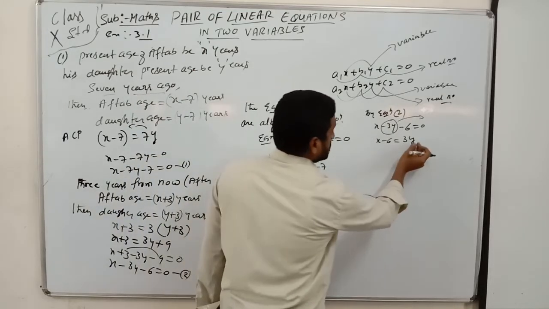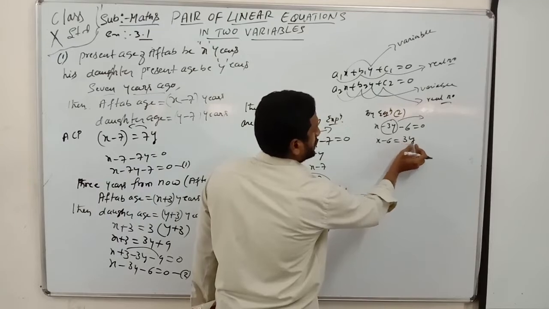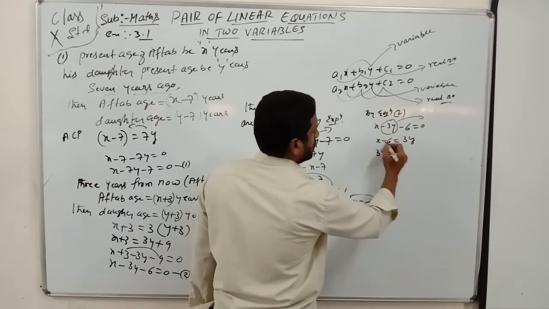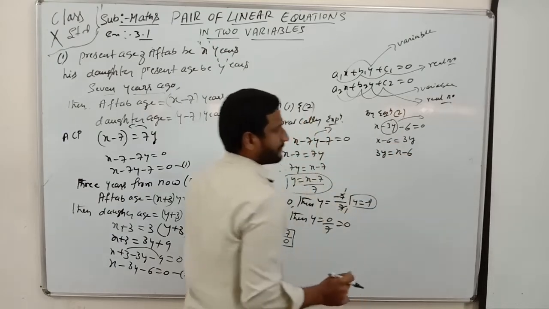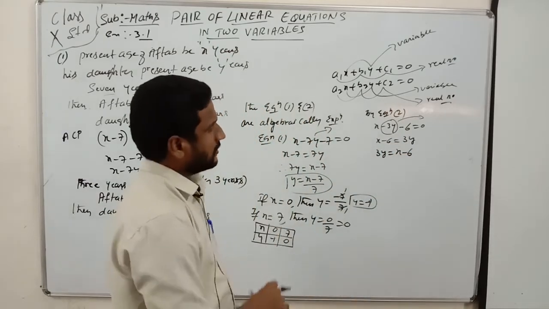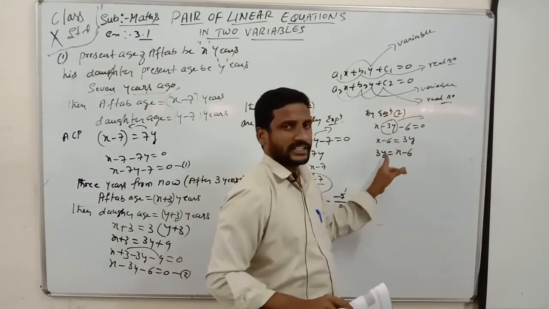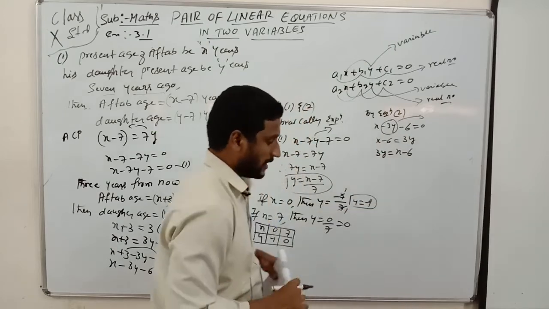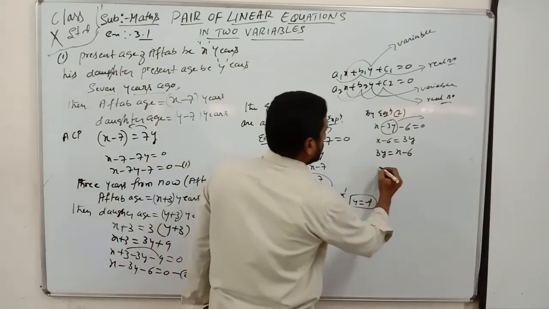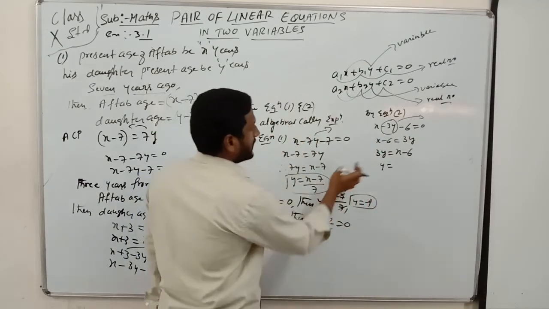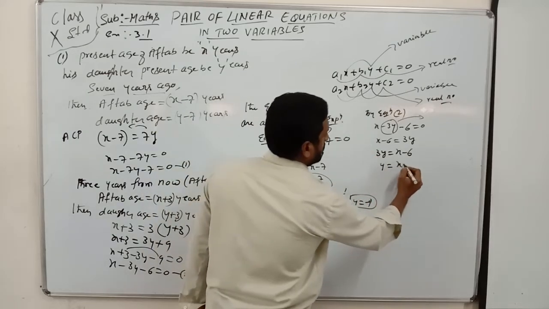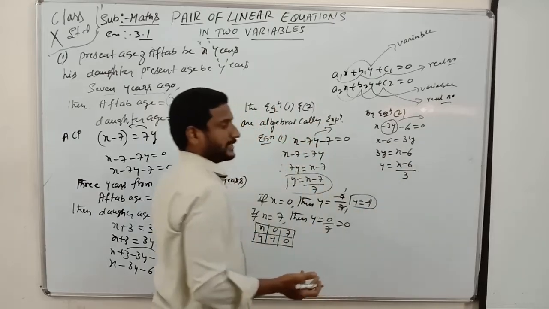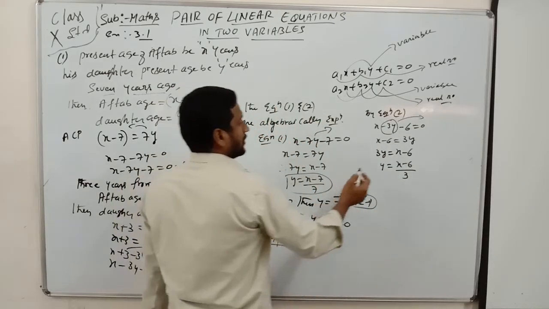Next, this coefficient, the y coefficient, you bring to this side. So again, 3y is equal to x minus 6. Can I write it like this? I interchanged both sides, nothing changes in sign. So 3y is equal to x minus 6. I want to write the y value only. What is the y value? Y is equal to (x minus 6) divided by 3. When the multiplier comes to that side, it becomes divided by. So this is the y value here.